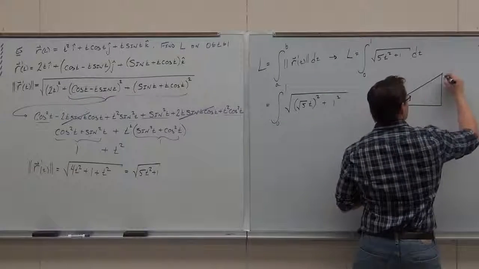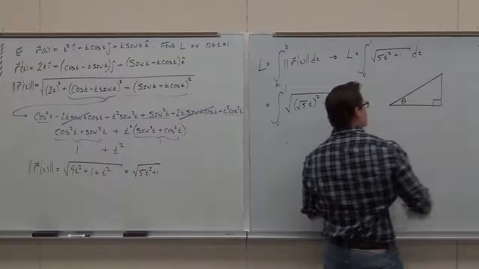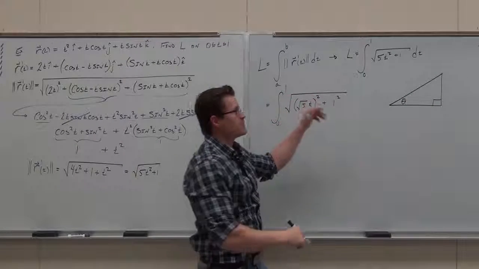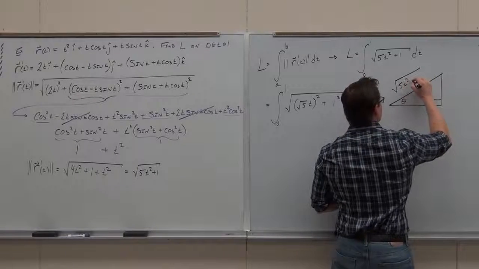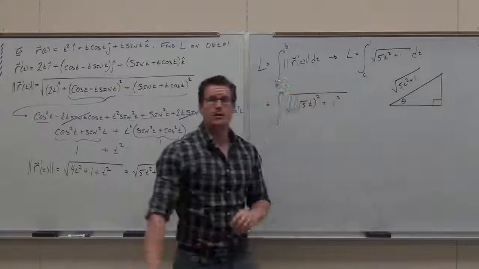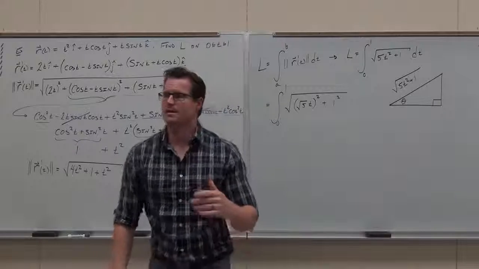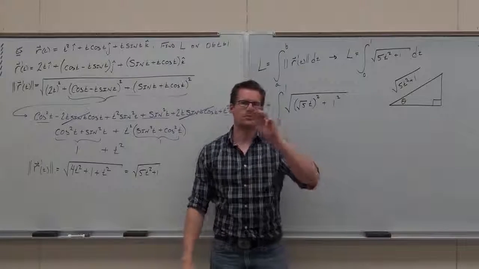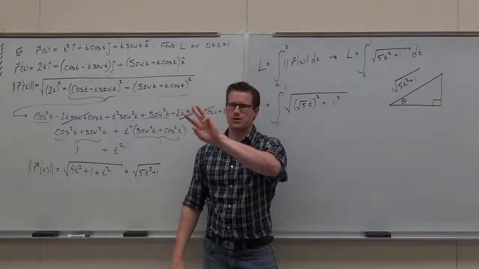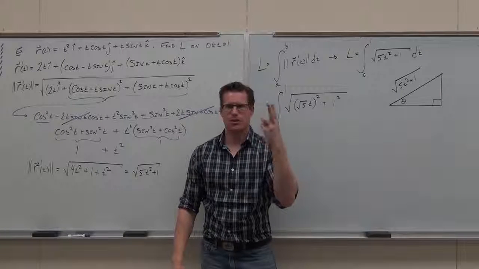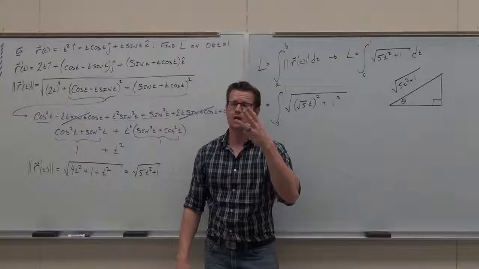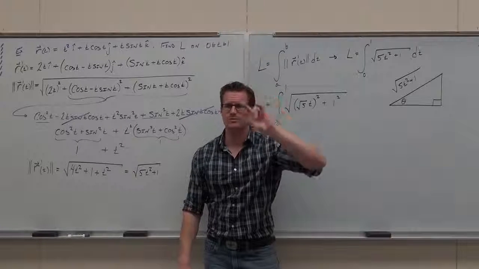Always draw your triangle in the same orientation. It's a really good idea. So this would have to be the hypotenuse. Now, when I taught you in Calc 2, I said that what we want is one of 3 trig functions. We want sine, or tangent, or secant. And we also want it so that it's variable over constant. We have to have that.